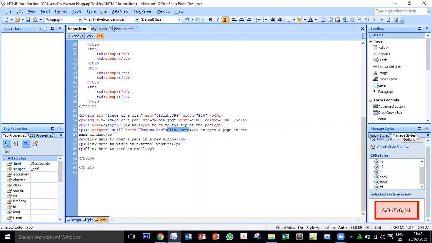Target equals underscore self. So this means in the same window. href means hyperlink reference, j9 scuba.htm. So it is linking to j9 scuba.